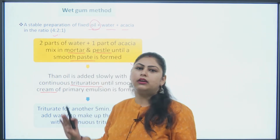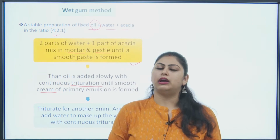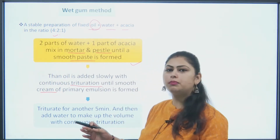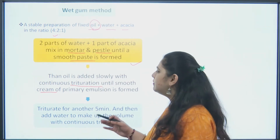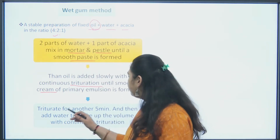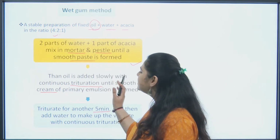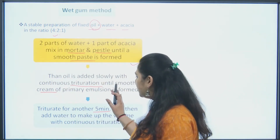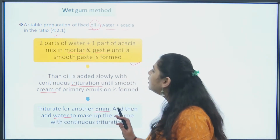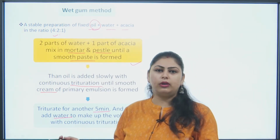I have already told you about the primary emulsion and the secondary emulsion, what the primary emulsion is and what the secondary emulsion is. We have already discussed it. So the first emulsion that forms is the primary emulsion. Now you need to triturate for another 5 minutes. We will triturate this cream well and then we add the water, the remaining amount of water, to make up the volume.